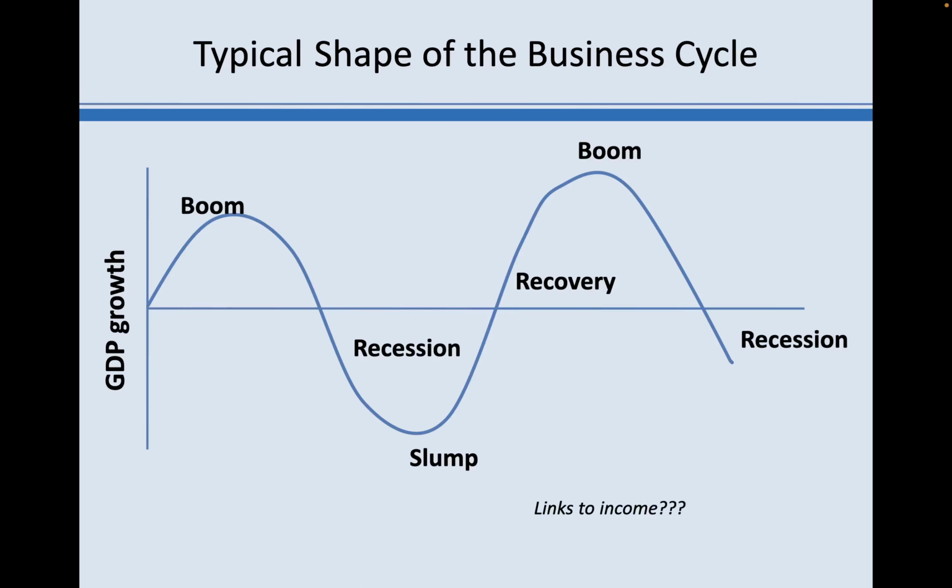Okay, this is a diagram that you need to sort of just get your head around. It's called the business cycle. It just basically maps GDP growth of a typical country over a period of time. So GDP is the output of a country. So what are they producing and selling as a country? So when they're in a boom, GDP is high, and that country is doing well from an economic standpoint, and they're selling more, producing more.